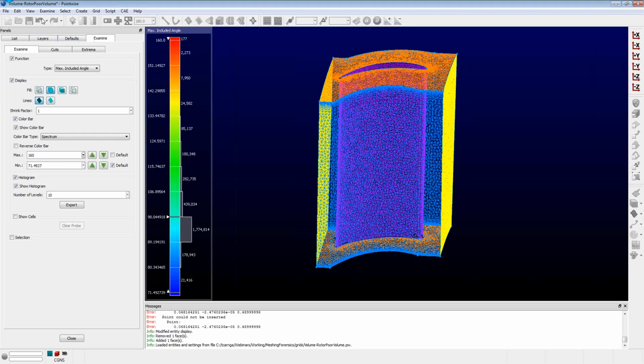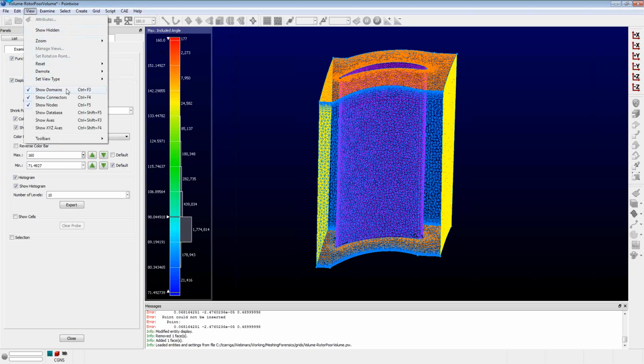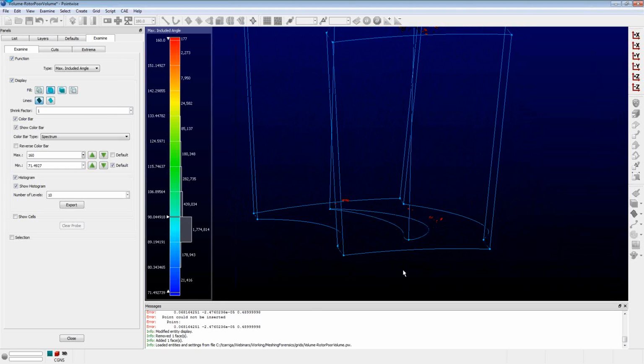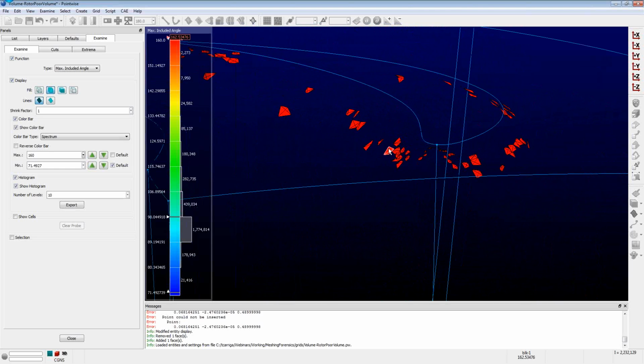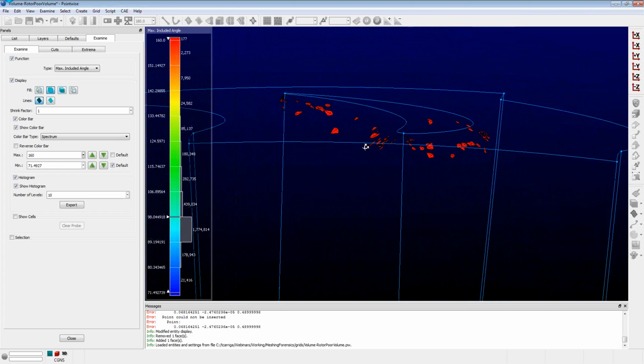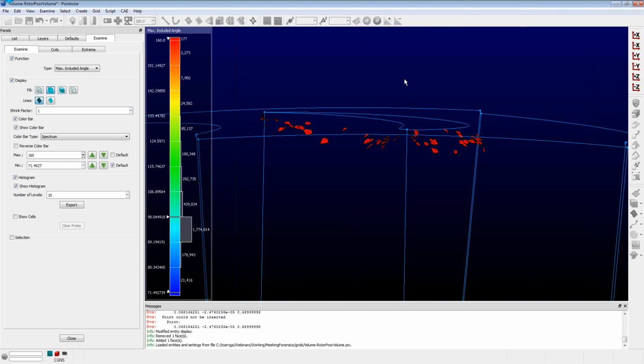Okay, and how can I see those? Well, the easiest way is to turn off the view of the domains, so all you're left with is a skeleton, the connectors. And you can see those cells because they're highlighted in red. Now this really isn't telling me anything I didn't already know. These cells are in areas of collisions. So we have a front coming off of the blade and the hub and the shroud, and they're colliding.